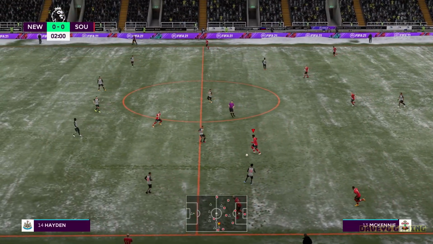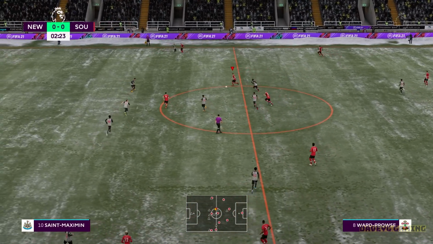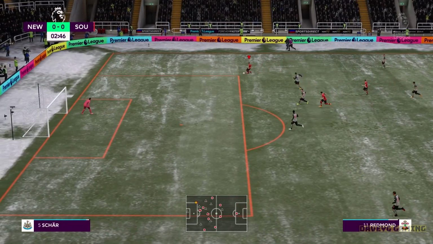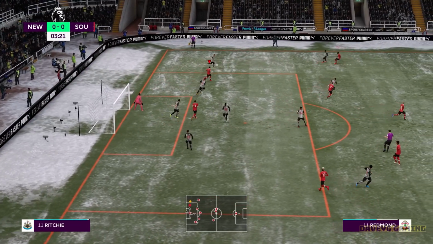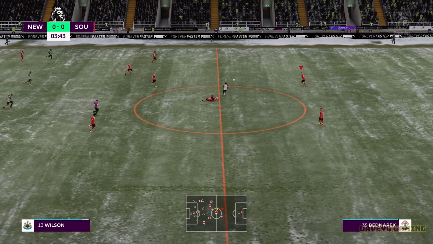Oh, this is the first time I've had to play on snow on FIFA 21. I played it a few times on FIFA 20, but it was never particularly good. But decent chance to put a ball through. Redmond there, he just needs to square it back now, and a nice little saving tackle there from their defender. But promising start, and Redmond looks like he's playing quite lively.